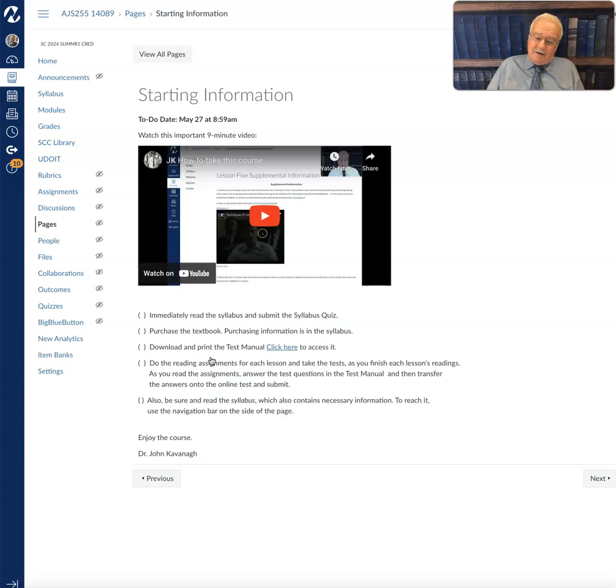The next thing you need to do is purchase the textbook. Unlike a lot of courses which I give where we find a free textbook, I just could not get a free textbook for this subject area. This textbook is very good, and it'll be very helpful to you. Unfortunately, it costs about $84 new. You can probably rent it for around $50.